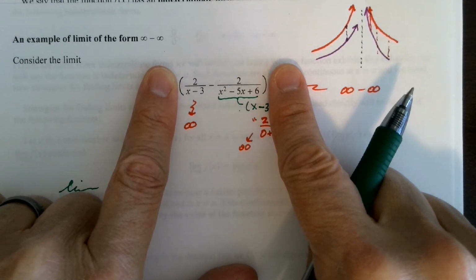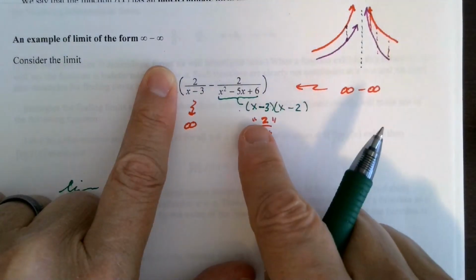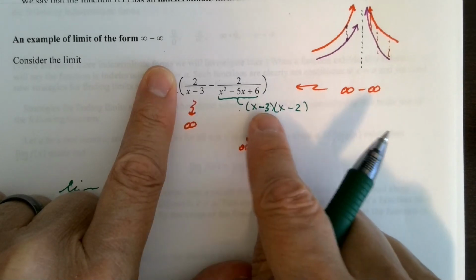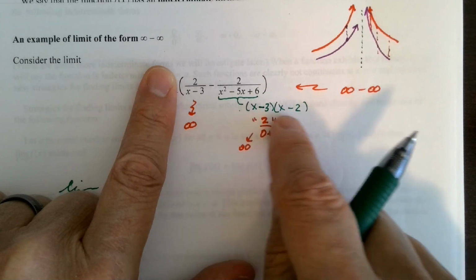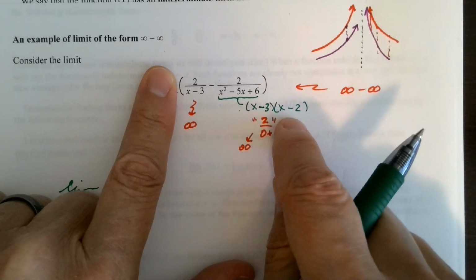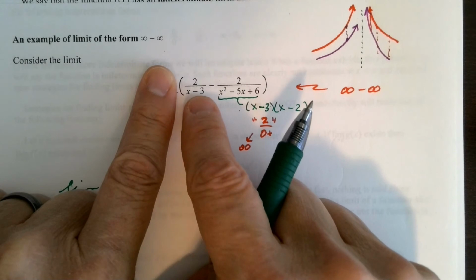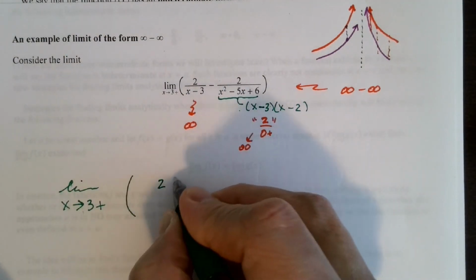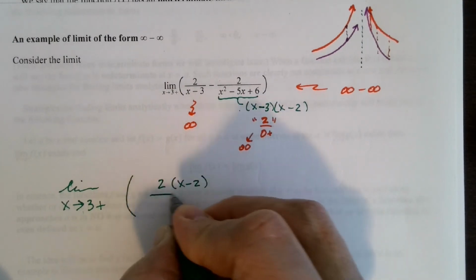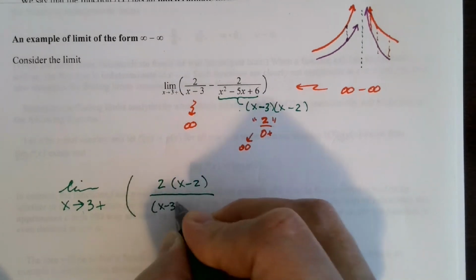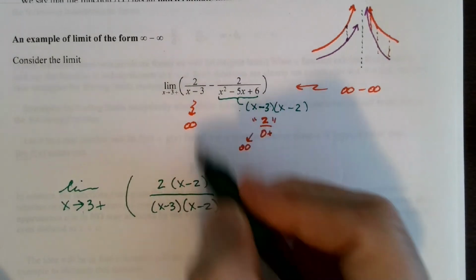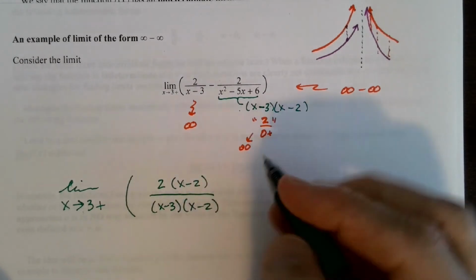I hope you're thinking of subtracting by finding a common denominator. And what is the common denominator? Here we factored this one, x minus 3, x minus 2. Here I have x minus 3. So the common denominator that we want to use is this one right here, x minus 3 times x minus 2. So I need to multiply numerator and denominator of this fraction by x minus 2. So there it is. I multiplied top and bottom of this fraction by x minus 2, so I multiplied by a grand total of 1. I haven't changed anything, right?